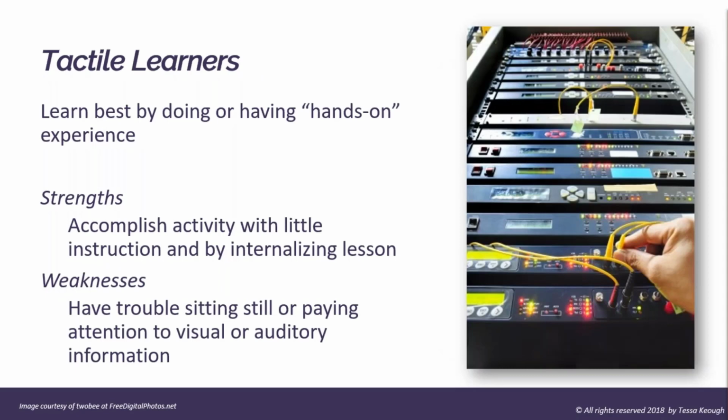Do you want the lecturer to get on with it? Would you prefer to do the task with just the main points for instruction? Do you like to take things apart, see how they work, and put them back together again? Do you prefer to listen or watch and then do the activity at the same time? Then you're a tactile learner, and that's also approximately 30% of the population. This percentage used to be a lot lower, but it's increased significantly over the past 15 years as we use more technology and collaborative learning and working. These are the students who enjoy doing an activity, working out process problems, working with technology, and accomplishing tasks.